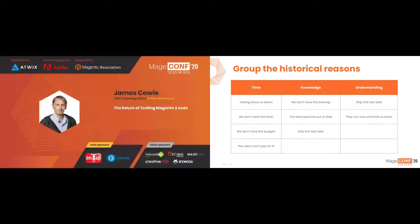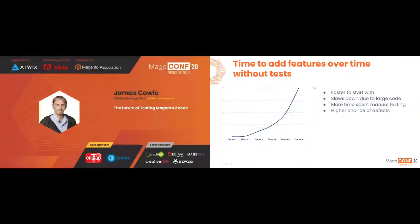If we look at time in more detail — and this data is exaggerated but reflects the reality of projects — if you start a brand new greenfield project without test driven development, your first feature is very quick. You've got no other code, no modules. But by the time you get to features five, six, X, the time to build a comparable feature is actually a lot greater. That's because you've got coupled code, dependencies, and maybe the database schema or architecture you chose is now holding you back.